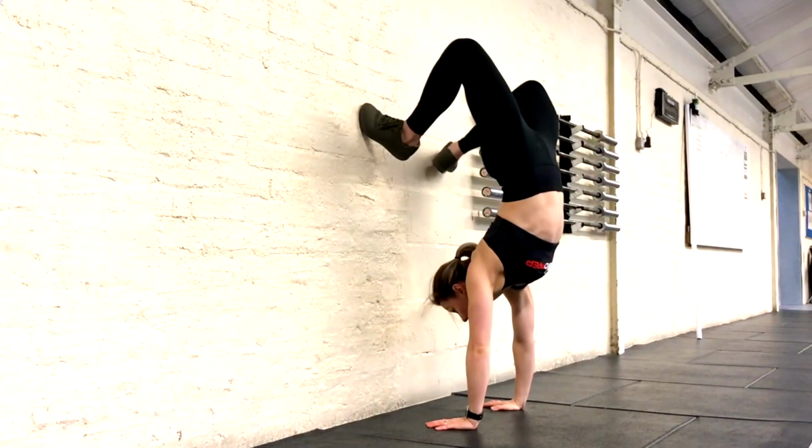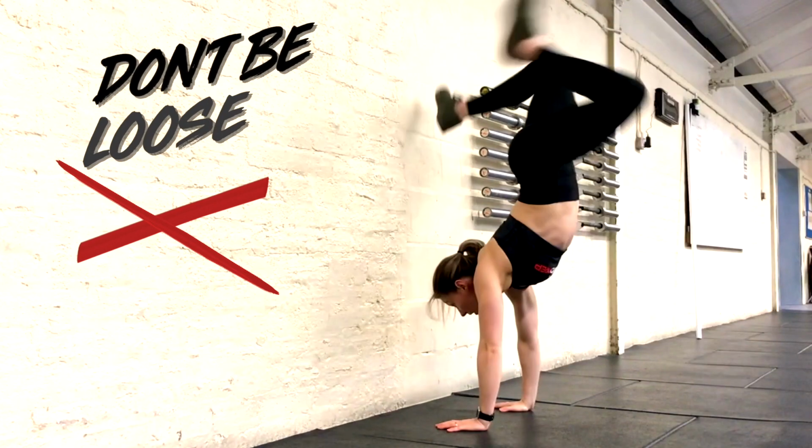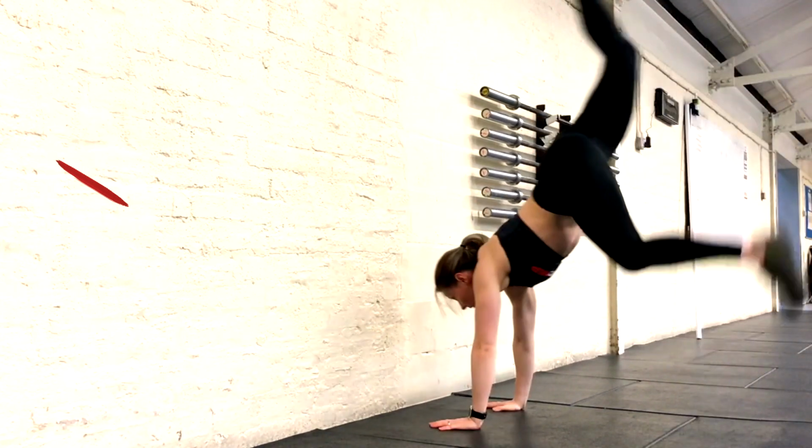Next, let's talk about the actual body, your torso. It's really easy to completely lose control here and be loosey-goosey and have an overextended core. So if you don't keep your core tight and your torso in that nice straight hollow body solid position, then you can overextend and just kind of be flopping around, and we don't want that.